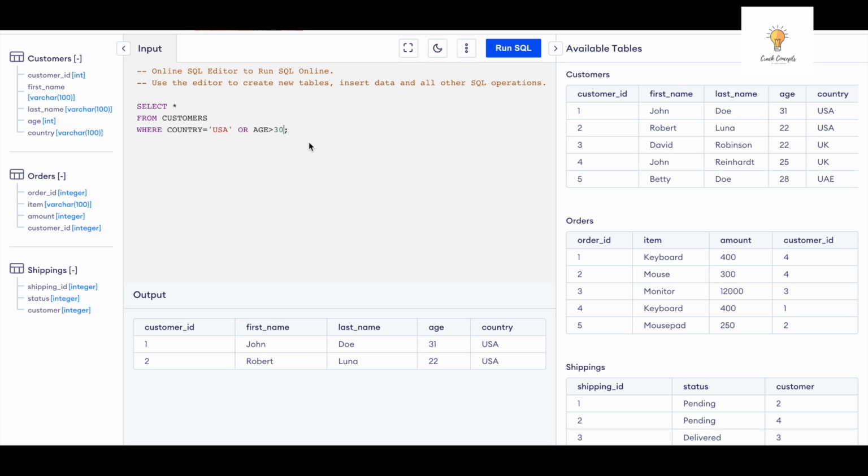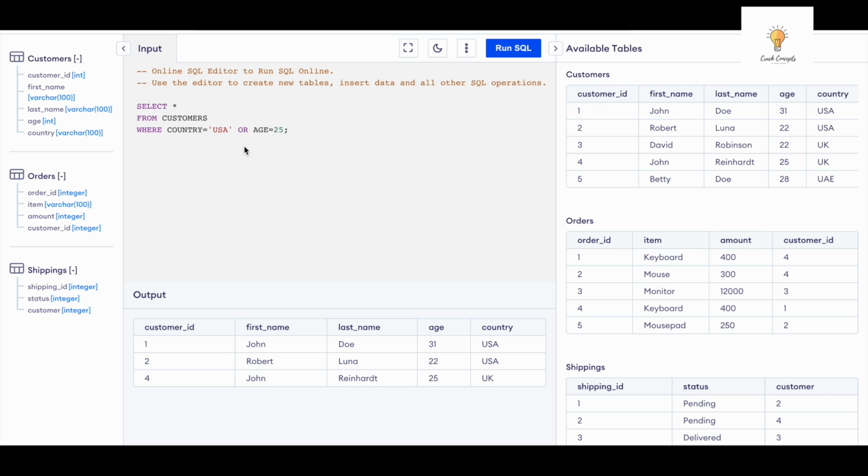If I write age is equal to 25, there are 2 records where the country is USA, hence those 2 came in our output, and or age is equal to 25. There is only one record that has age as 25, so that will also come in our output. So that's our output.